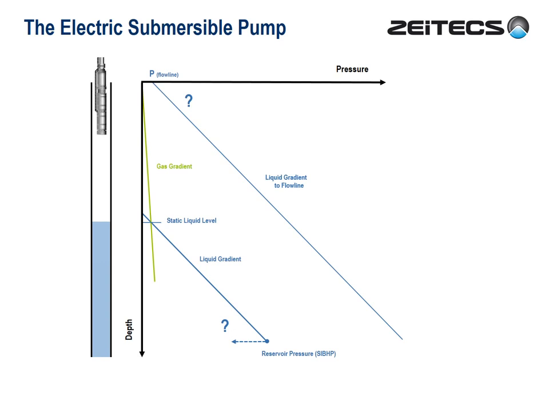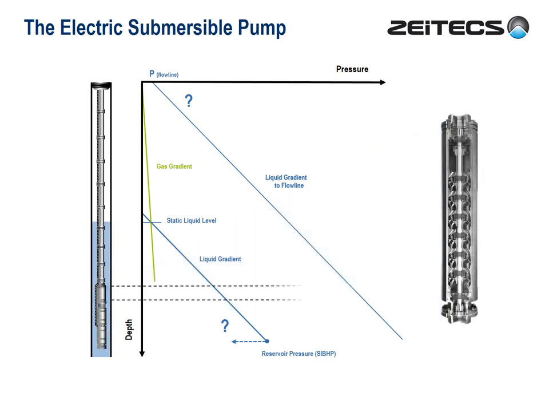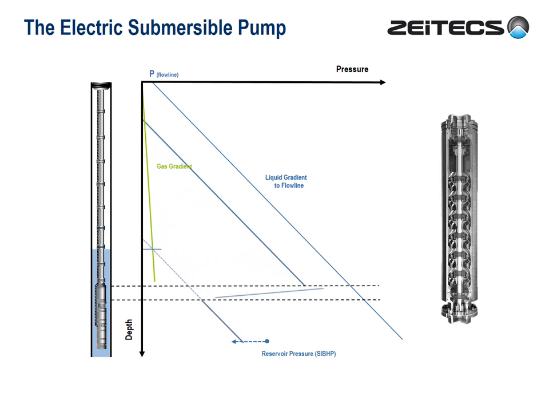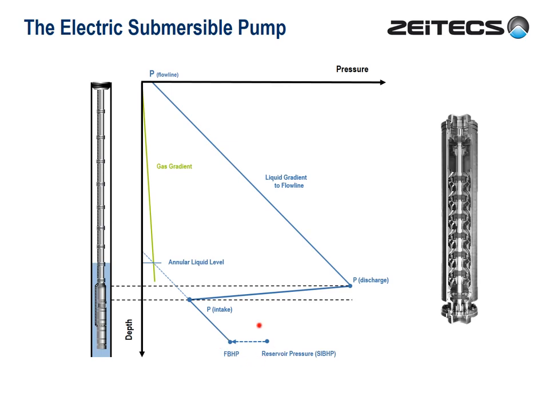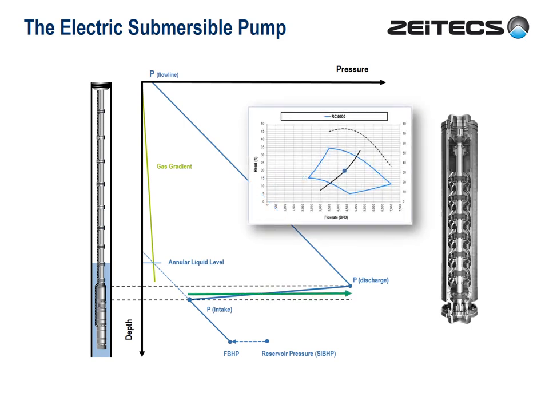So let's run an ESP. It's sitting in the well at this depth, and now we'll see what happens when we switch it on. The pressure generated over its length enables us to achieve both of our objectives — drawdown and flowline pressure. Notice how the liquid level in the annulus drops as it responds to the new, lower, flowing bottom-hole pressure. And here's the green arrow. Now let's look at the ESP operating envelope, and here again is the green arrow.